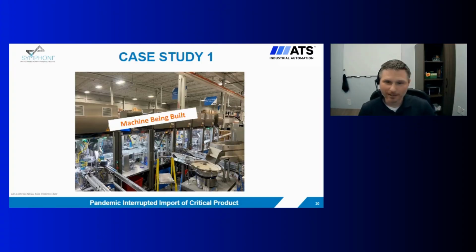So this system here, in process of build right now, was born out of the COVID crisis, and the related demand for sanitizing products. Now I have some samples, some products here that I'm going to hold up. I'm not endorsing any particular products, just some good examples of things for Symphony. So sanitizing products such as this pump for hand sanitizer. So this was a US-based company that was sourcing all of their components, all of their subcomponents, and most of their assembly from low-cost countries in Asia.